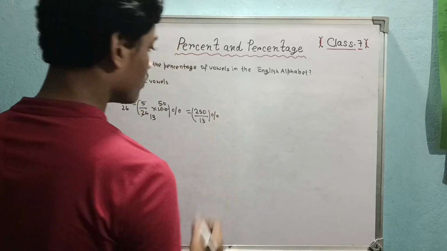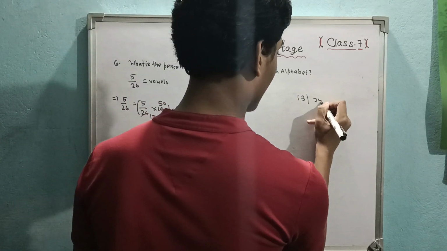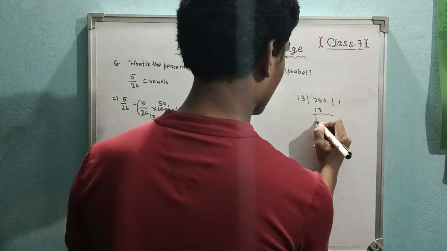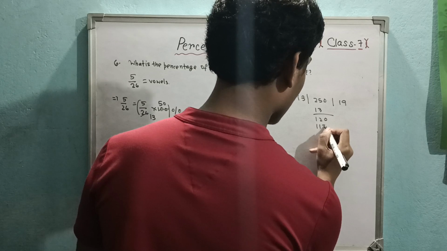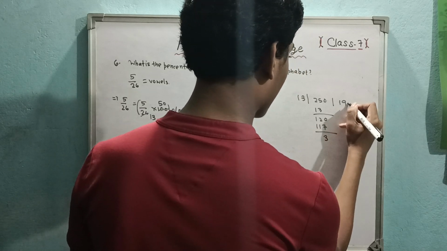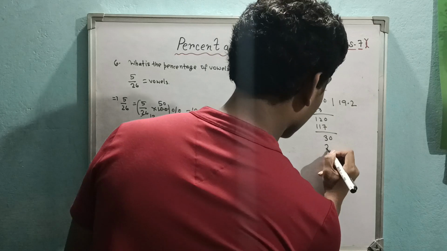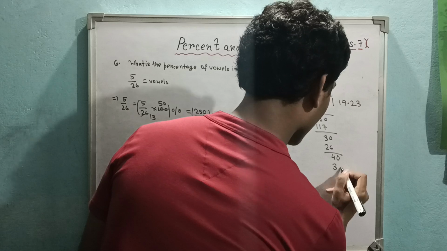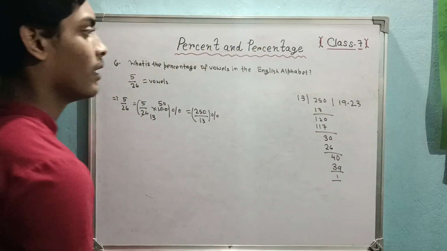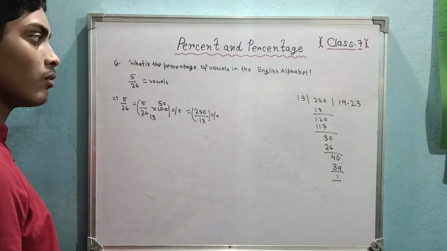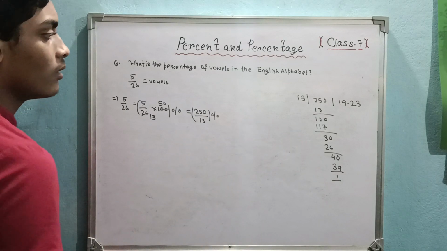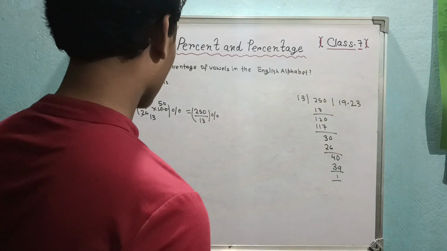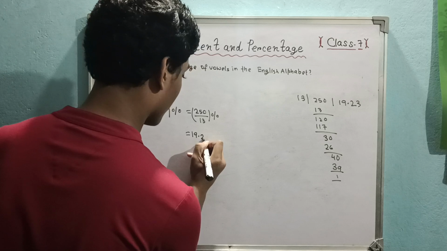Let's do a little division here. 13 into 25, 1 time, 12, 0, 9, 117, 3. Let us take the point. Another 0, 2, 26, 4. Point was there, so another 0 will be added. 3, 39. Let this remainder be 1. No need to do further. It will be endless, many things will be there. No need. Always take 2 numbers after the decimal point. So the answer will be 19.23%.